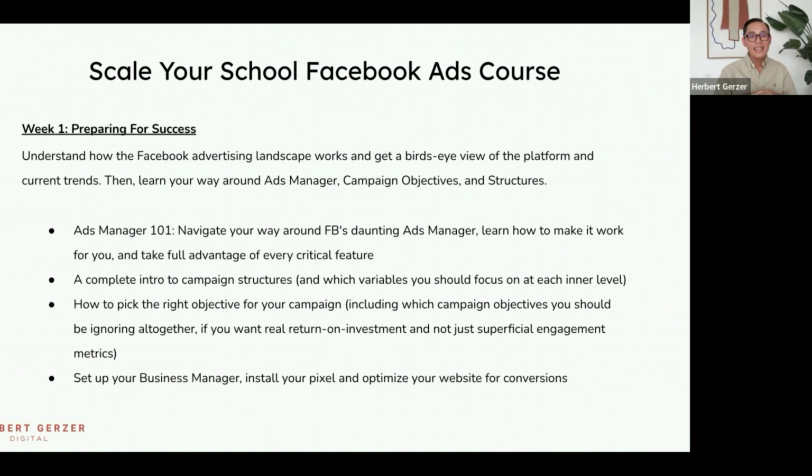You're going to understand how to navigate your way around the ads manager, which I know can be very challenging and very daunting, how to create campaign structures for your type of course, for your type of school, how to pick the right campaign objectives, setting up your business manager correctly, installing your pixel. And we'll also talk about how to optimize your website or landing page for conversions. And also talking about organic social media and how you can improve on that to build trust and social proof.